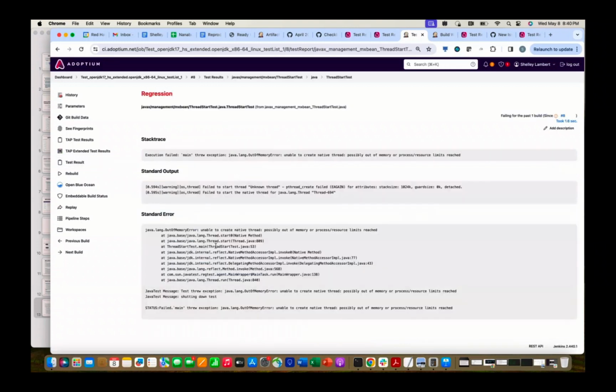And I can take a look at how it's failing. Oh, and I see it's an out-of-memory error on that single machine. So we're starting to learn more about this failure and suspecting it's possibly a machine issue.